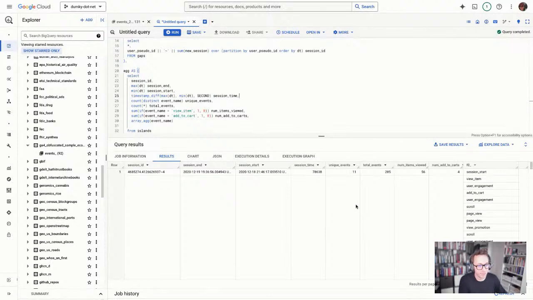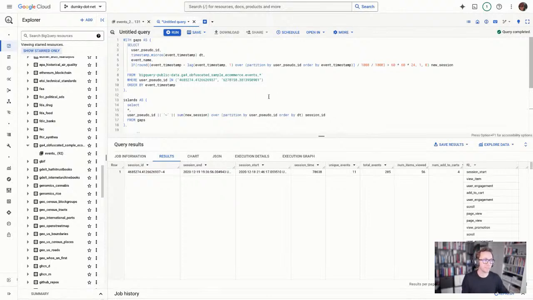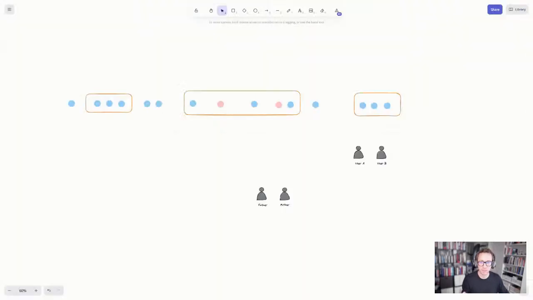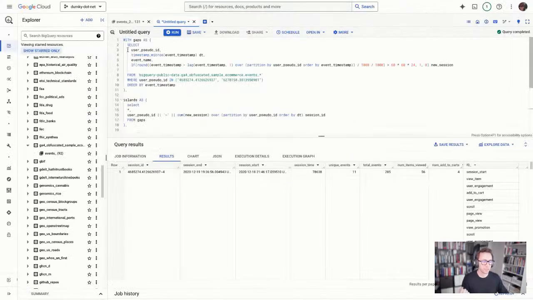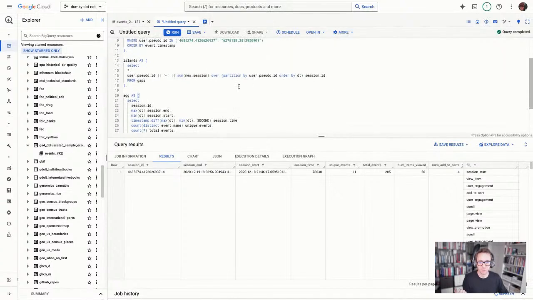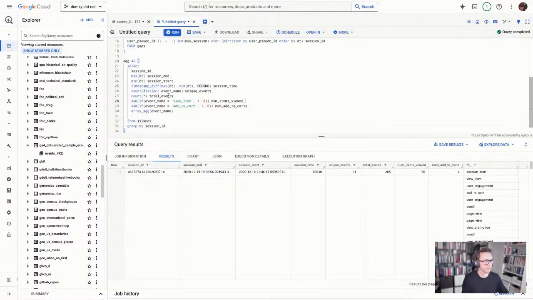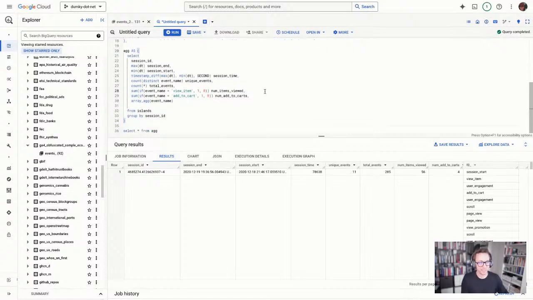So you can do all kinds of very interesting things, and that to me is the beauty of this gaps and islands thing. If you structure it correctly, conceptually, you have to think about this a little bit the first time, but you can start to structure this in your SQL code to first identify where are the gaps. Once I've identified the gaps, I can assign the islands basically, and then I can start to do my aggregations on the islands and get all the neat insights that I want. So yeah, that for me is gaps and islands in a little under half an hour.